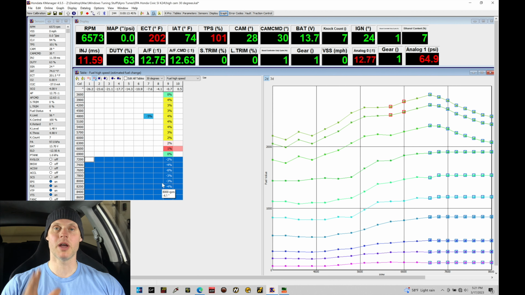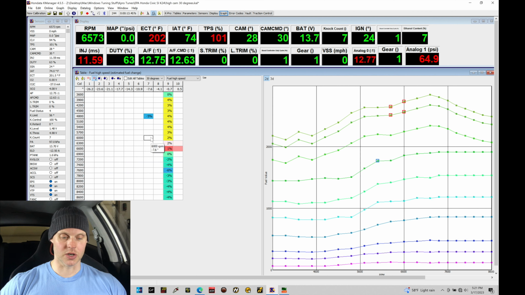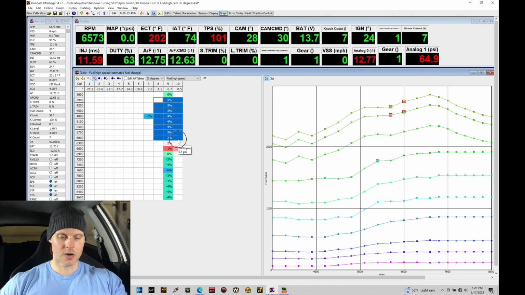So what we can actually do by knowing this, we can actually start to set up our cam composite blending so that on the top end, we're going to naturally roll the cam back to 20 degrees, and that's going to be the sweet spot. We know it made more power there at 20 than 30, so we can kind of set up our cam angle table preemptively to go ahead and do that. So let me make some changes here. So we're going to go in and increase our fueling here.